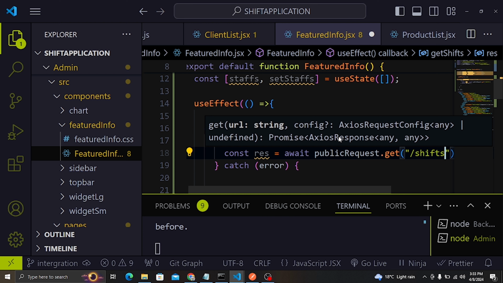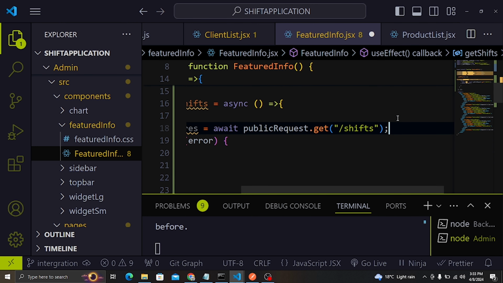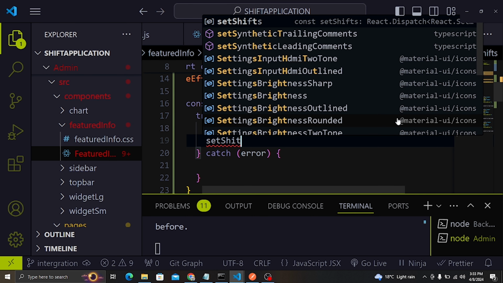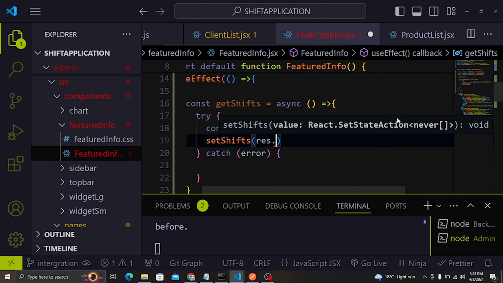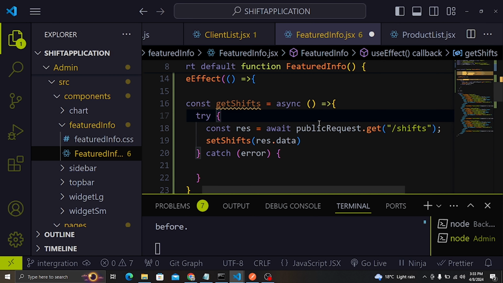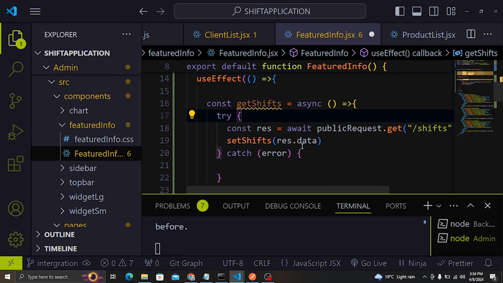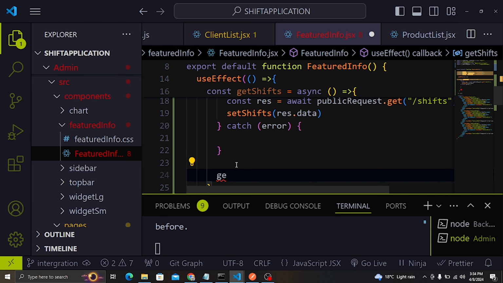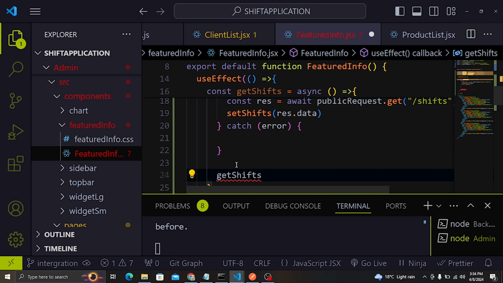And then after that we can set shifts here like that, and then say response.data. So this is very easy, and this will be repeated for staffs and clients also. So what I'll do now is call the function that we are calling getShifts.